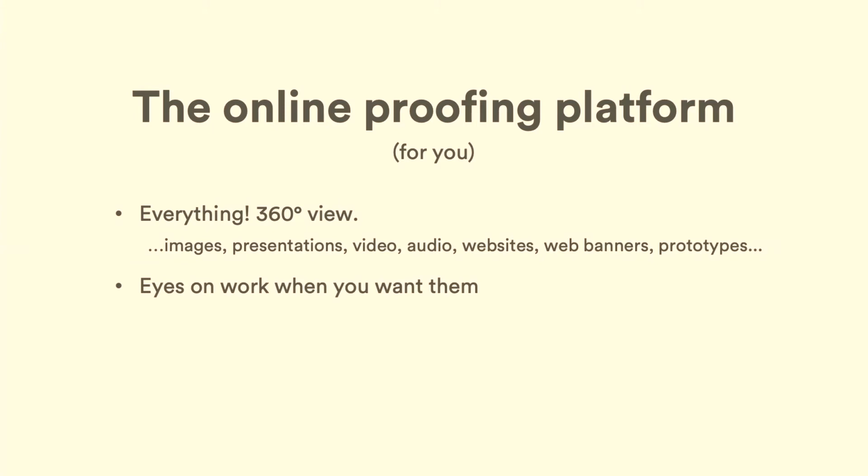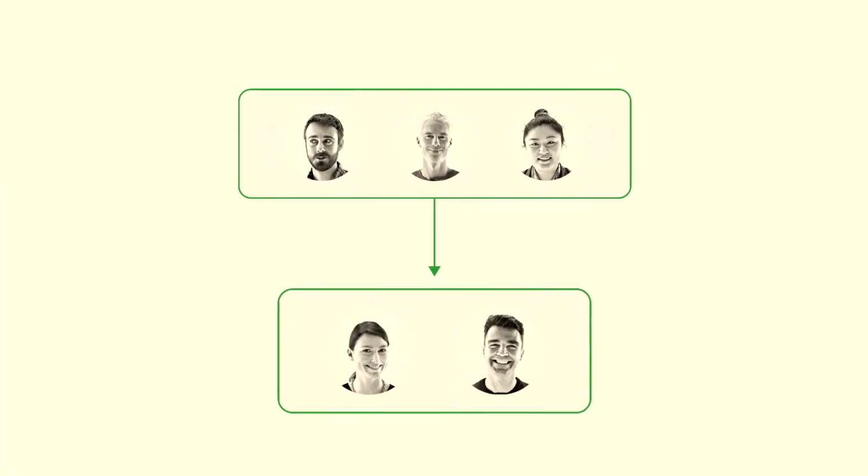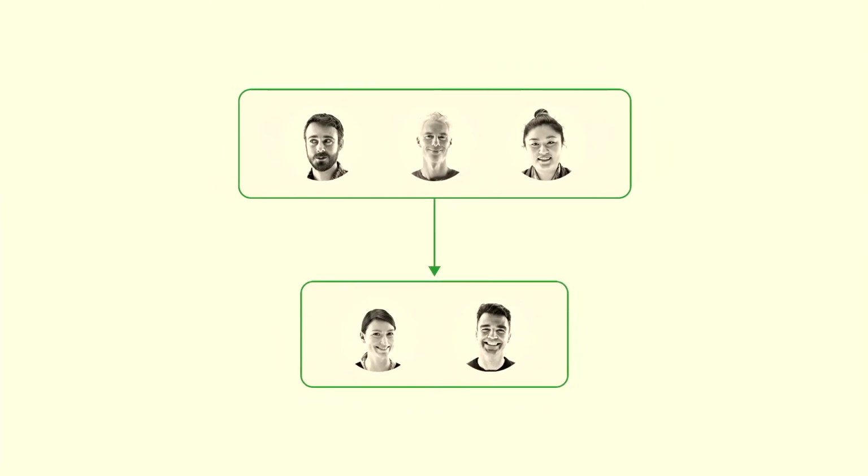Right, so eyes on your work when you want them to do it. Typically, if you want to send out a piece of work, you may not want the legal team jumping in at the very beginning. You kind of want to have the legal team at the end, just checking T's and C's, right? You don't want them critiquing design, because no, we don't want that. So you can send them all out in a controlled manner. With PageProof, you can say, go to this team first. Once they have put their feedback on, go to the next team, and so on. So it's a controlled workflow, and it's fully automated, which means you just send it, hands off the keyboard, go do something else, and your approvals just turn up, right? There's no need for you to manage those approvals at all.